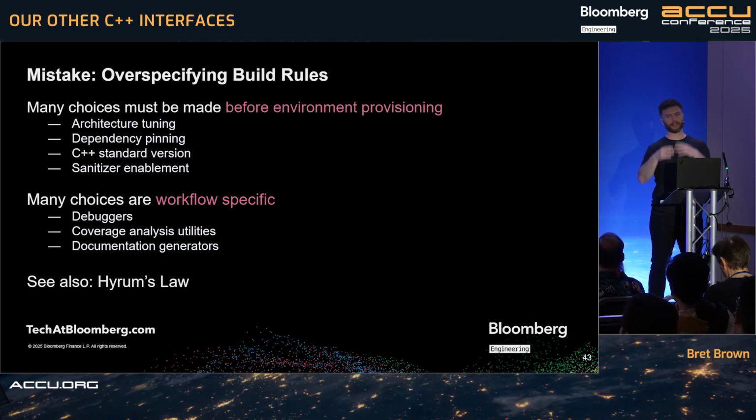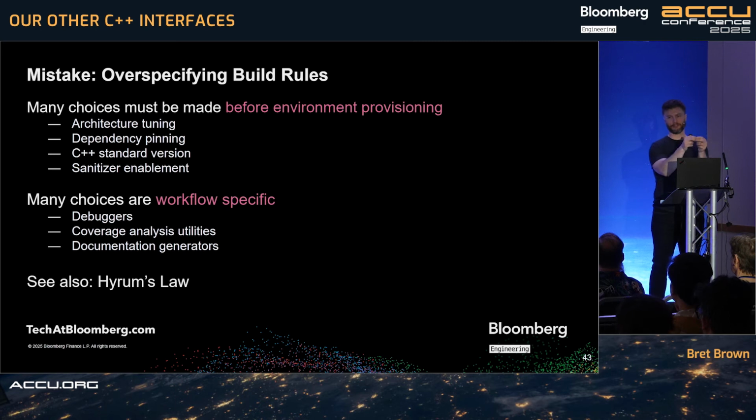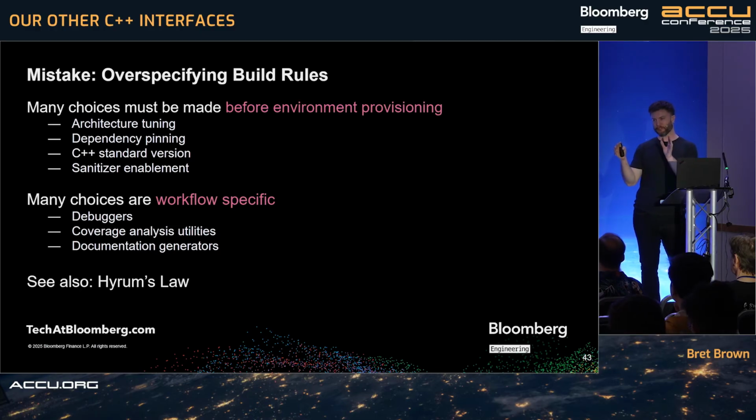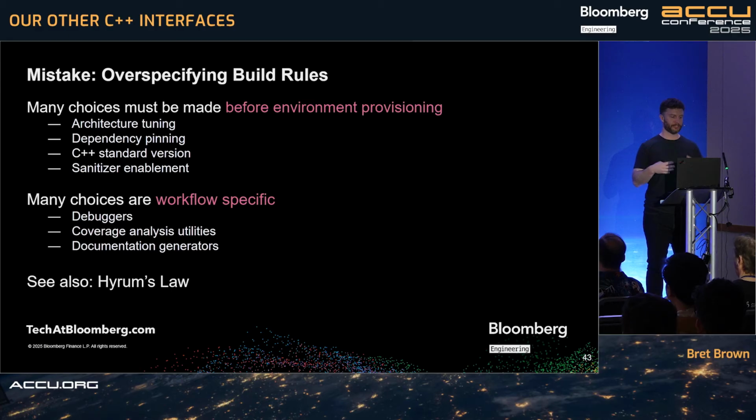You want a nice abstract "here's how it builds" statement, where you have a kind of polymorphic thing for the environment, right? So the more specific you get in your build rules, the more you have to write spaghetti code to adapt that interface to all the different concrete applications of that workflow. Hopefully this rhymes with things you're thinking about in your code, right? So things that count as over-specifying your build rules, let's just go with the slide bullet points.